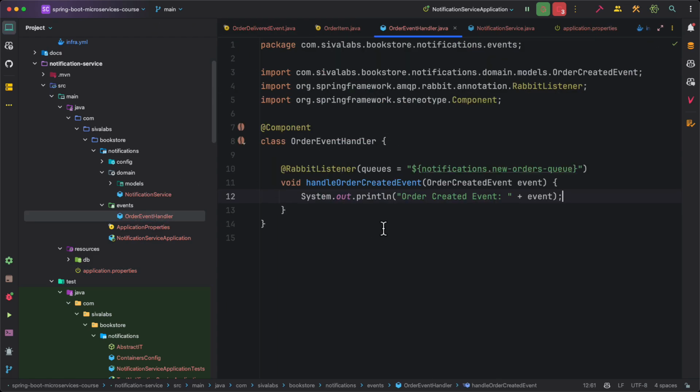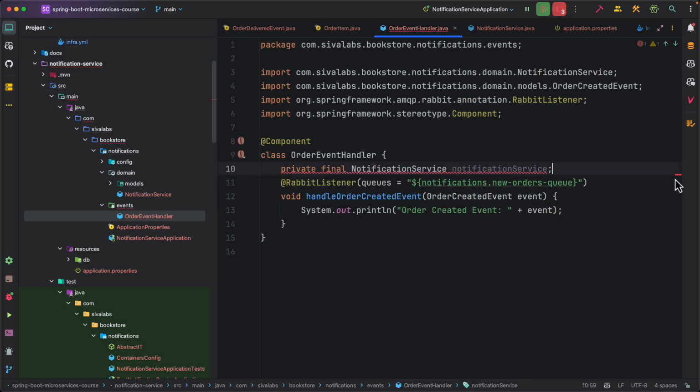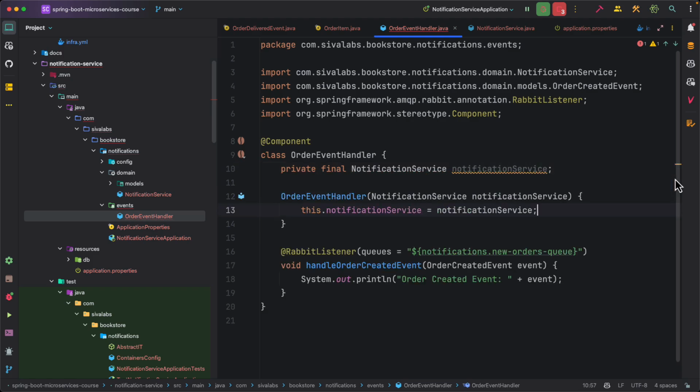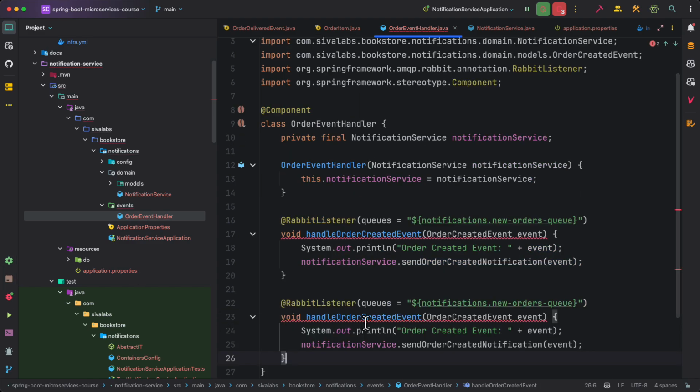Right now we have handled only this one. Let us inject the notification service here, private final notification service, and once we receive this, let us go ahead and send the notification. And also let us configure it for other events.